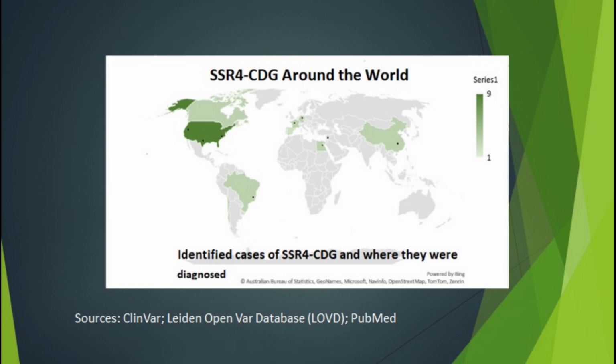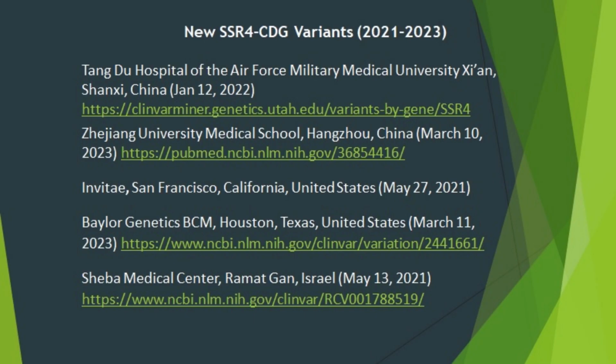Additionally, we estimate that many remain undiagnosed due to the lack of awareness of SSR4-CDG within the medical and scientific communities. Lack of information about the complexity of this disorder results in difficulty accessing the diagnosis. Clinicians submitting genetic profiles of their patients to the public archives help us identify families with SSR4-CDG family members. According to ClinVar, a public archive with free access to reports on human variations of congenital genetic mutations, 5 interpretations of new SSR4 variants have been submitted just in the last 2 years.